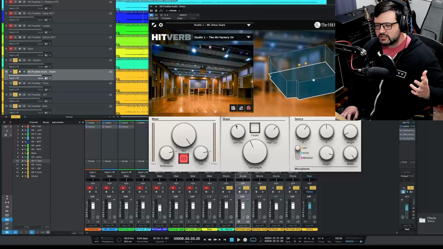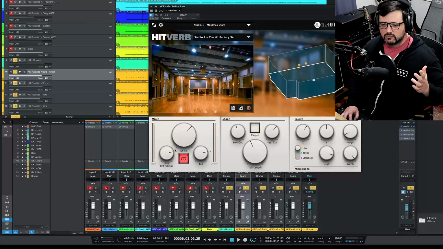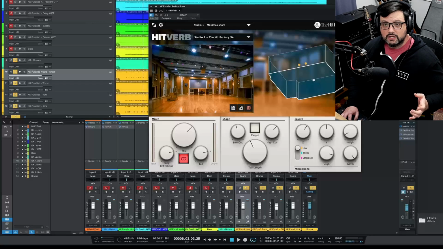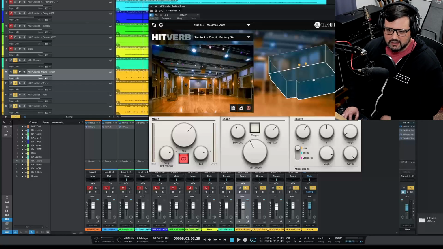Like I said, as you see me going through here, the controls are very easy. They're right to the point. I like the visual aspect of it because I've used some really good reverb plugins before, but they didn't have this type of visual aspect to them. I guess they did that to keep the cost down.